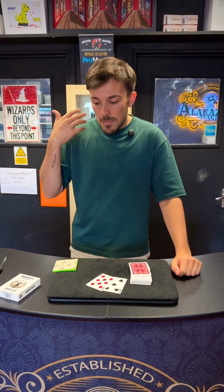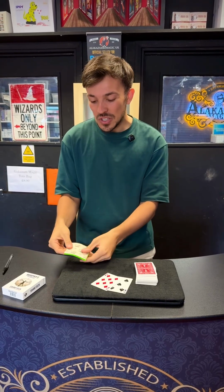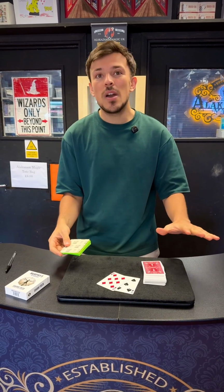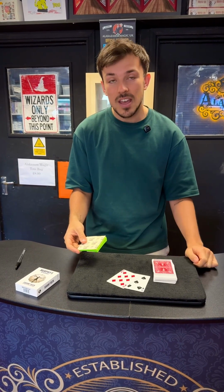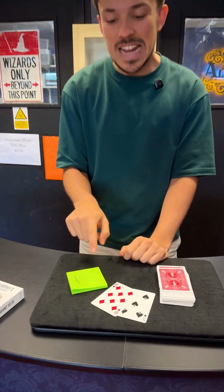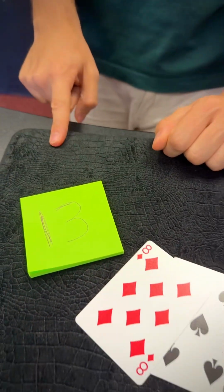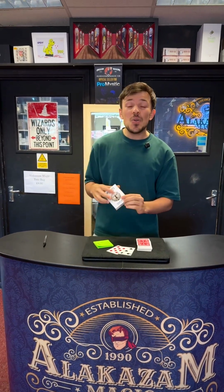Now, in blackjack, it helps to know what everyone else has got. So you know whether you can go for it or not. Now, at the start, I wrote something down here. You cut anywhere you wanted, okay? One more card, you would have had a 3, completely different value, right? But here's the thing. I wrote down one value only, the number 13, the exact value of your blackjack hand. How cool is that?